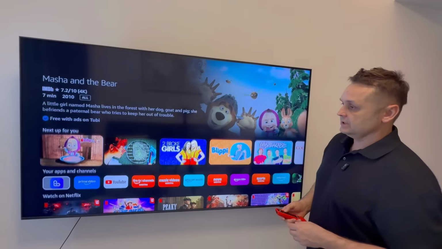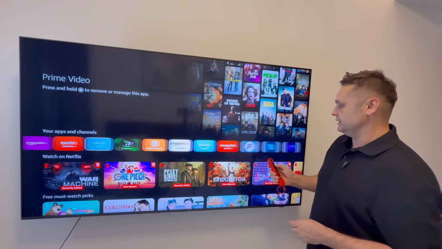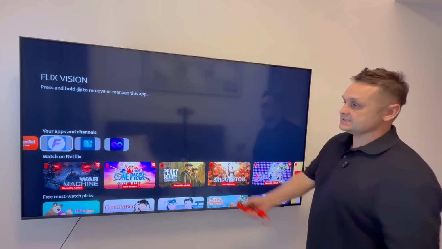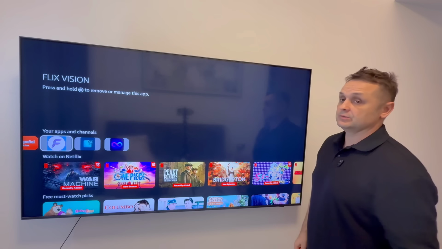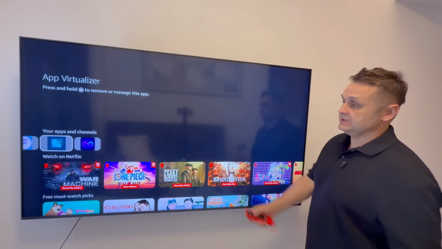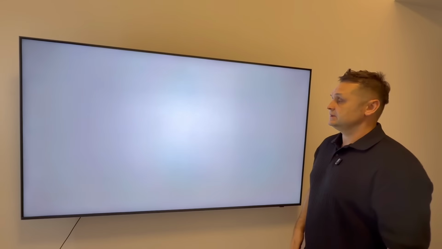And if you go here, you can see that this app is available here. Okay, the apps that we installed, we can move to the front as well. But let's say this app wasn't working now. It was locked out, which some apps are now, and you can't use them. Very easy peasy. Start the virtualizer right here. This will start up the virtualizer and that will run it in a virtual environment.